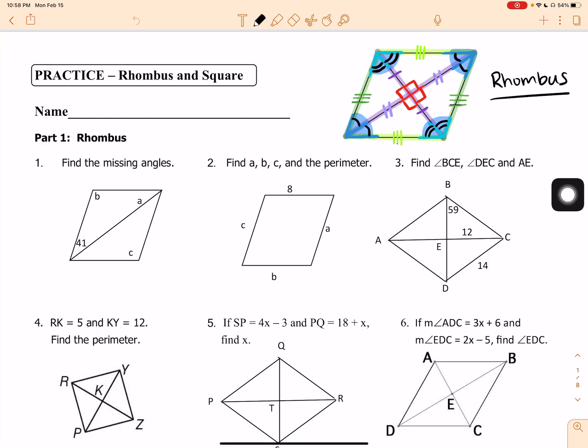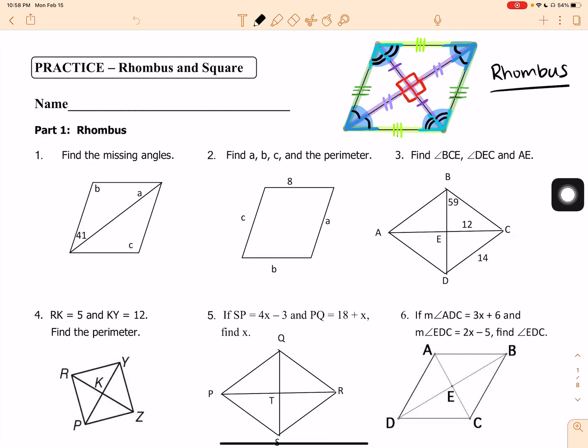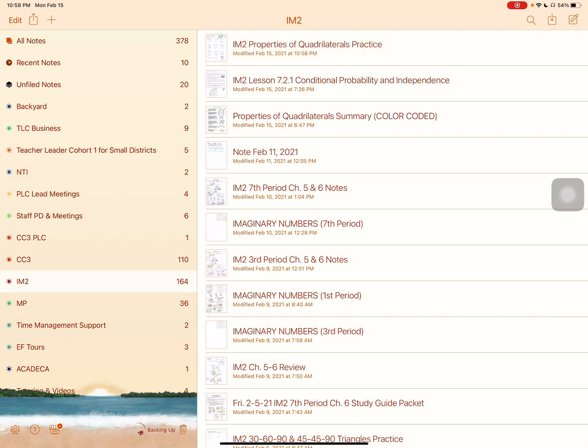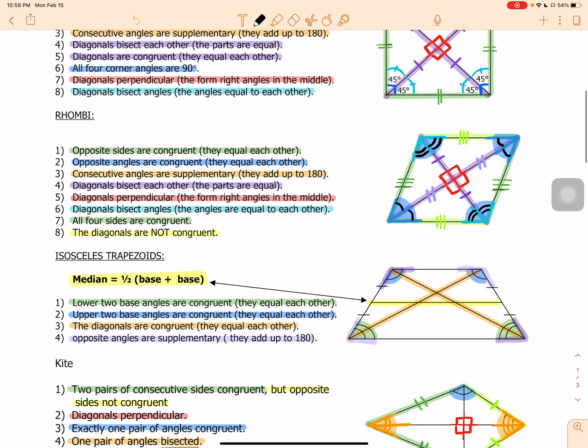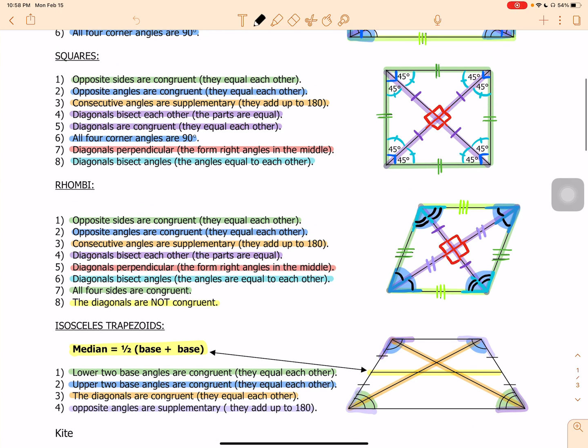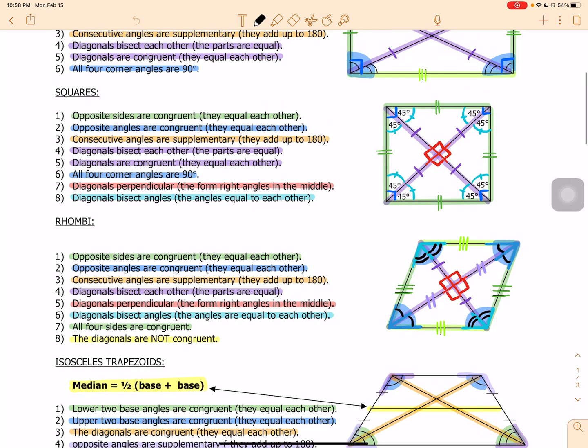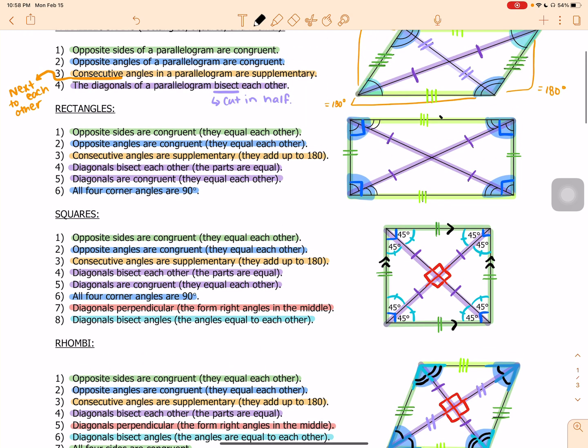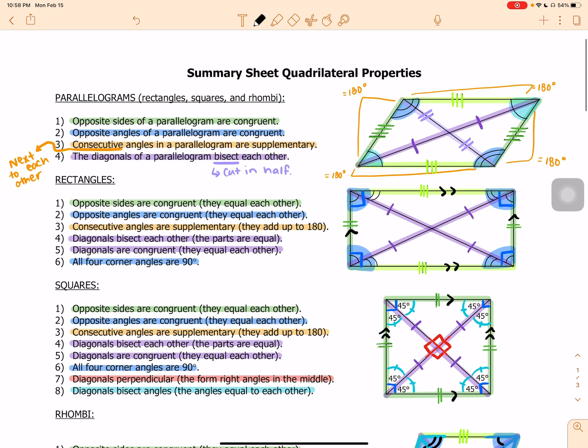So here we have a rhombus where all of the sides are equal. The sides are also parallel. Looks like I forgot to put that, but the sides are also parallel. And then they have 90-degree angles all around there. Let me see if this sheet said it here. I don't know if it says it on anything. Bummer. Yeah, because even squares, the opposite sides are parallel. Rectangles, the opposite sides are parallel.